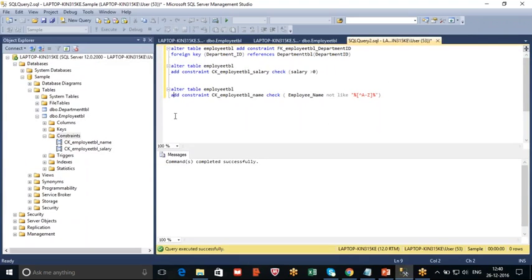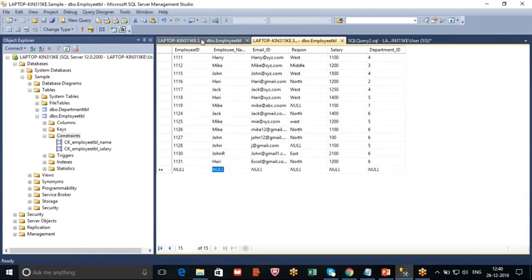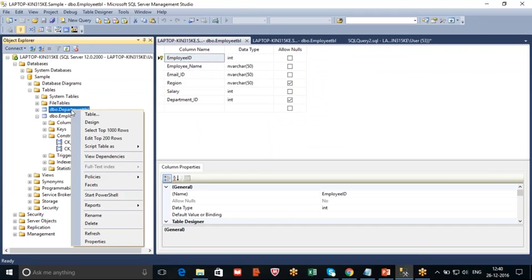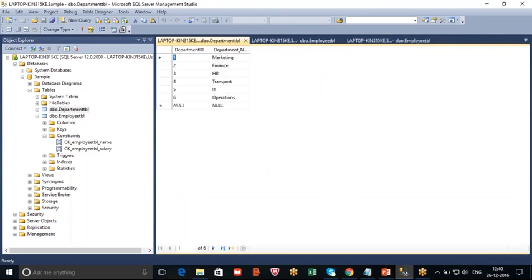By default value constraint I mean, if I jump to this department table, let me open my department table, right click and edit top 200 rows. 1, 2, 3, 4, 5, 6. 6 values: marketing, finance, HR, transport, IT and operations.